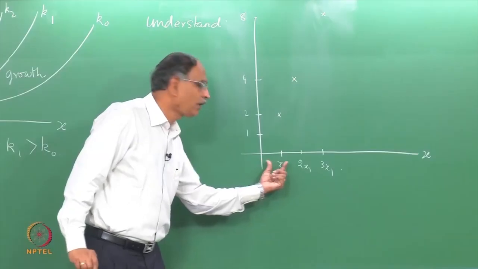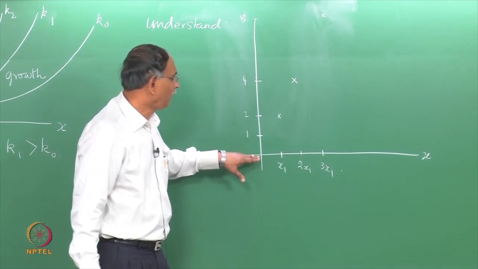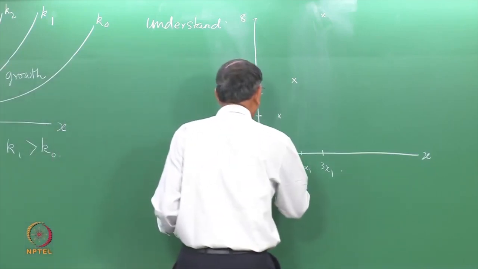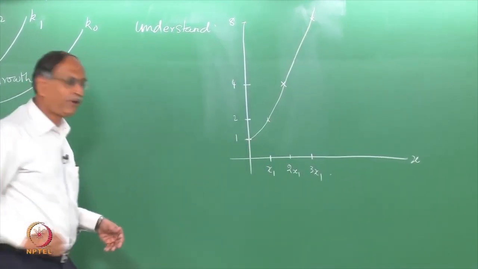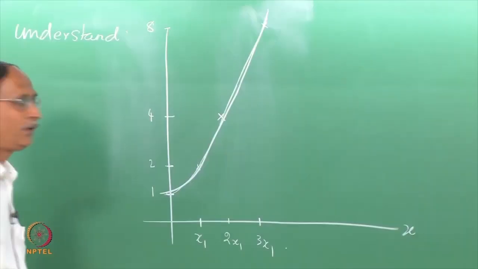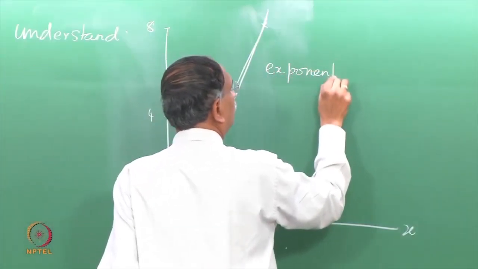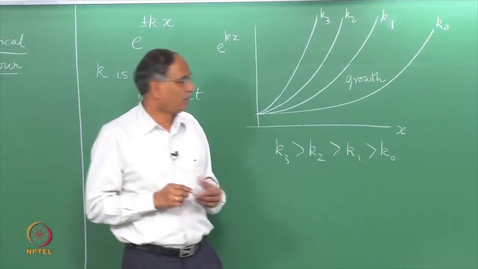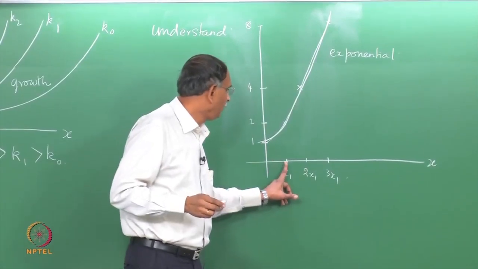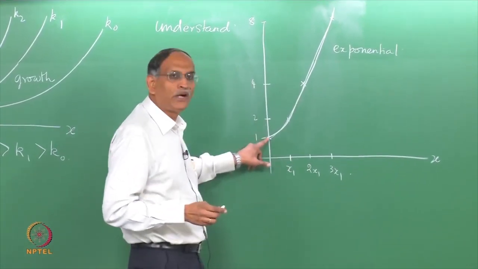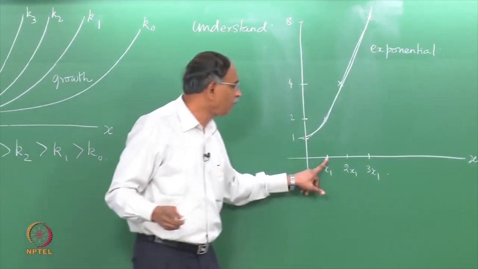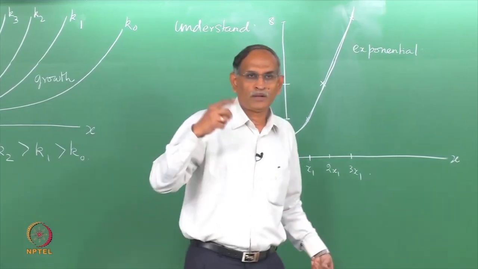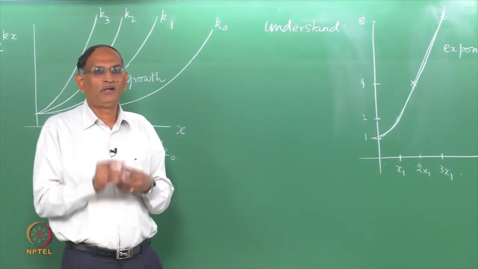That is, for every identical increment, if the value of that function doubles its previous value, such a behavior is an exponential growth. There's nothing special about doubling. The function may start with some value in the first interval. Whatever value that it becomes, from 1 it may become 3. But in the next same amount of interval, 3 becomes 3 square. In the next interval, 3 square becomes 3 cube. Such growths are called exponential growths.